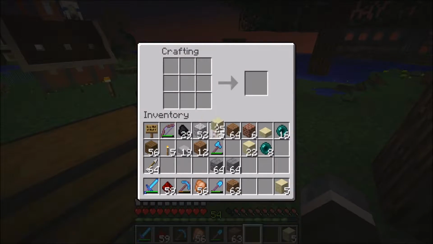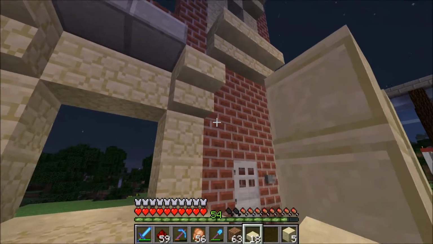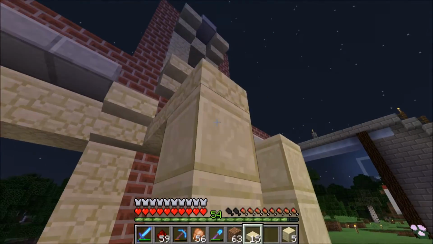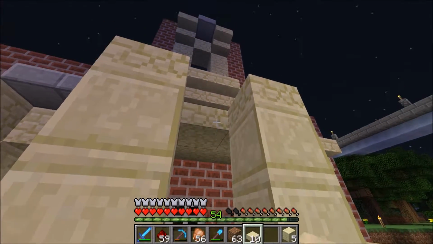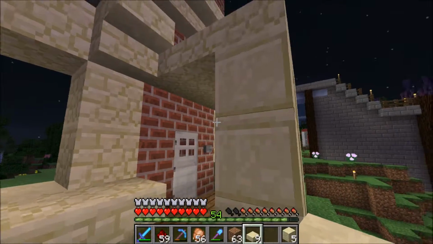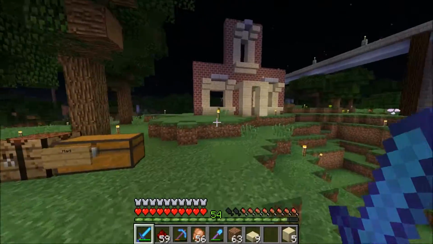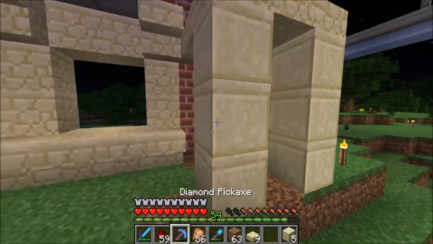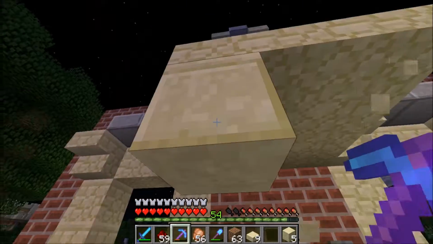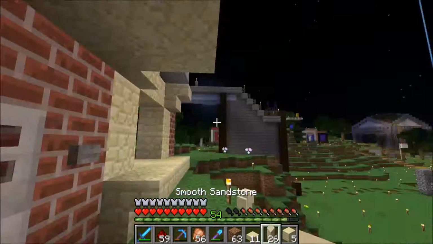You craft sandstone, you craft slabs, too many, and you don't need them all for your build. I was thinking maybe come in here like that and place the slabs. I don't think that's gonna look the best. Let me get a step back and see what that looks like. Yeah, I really don't. It looked better in creative, maybe because I didn't have it as close. So let's just try moving this back right here.